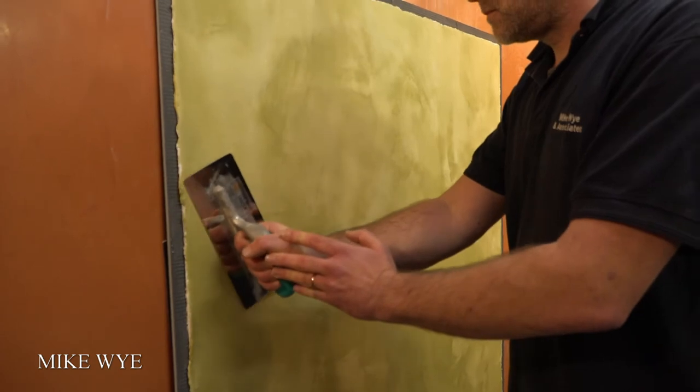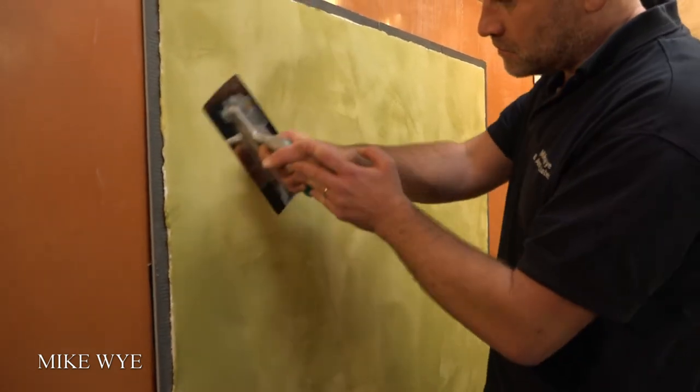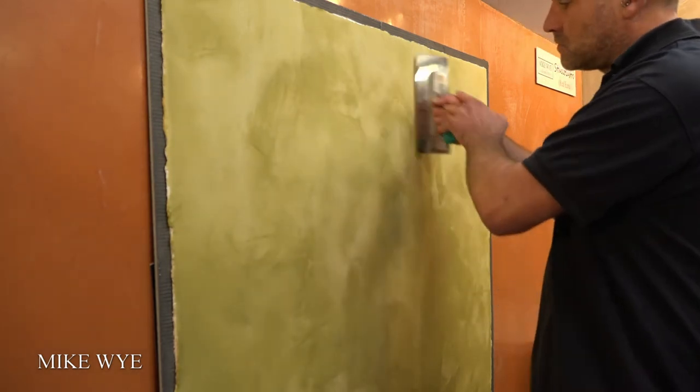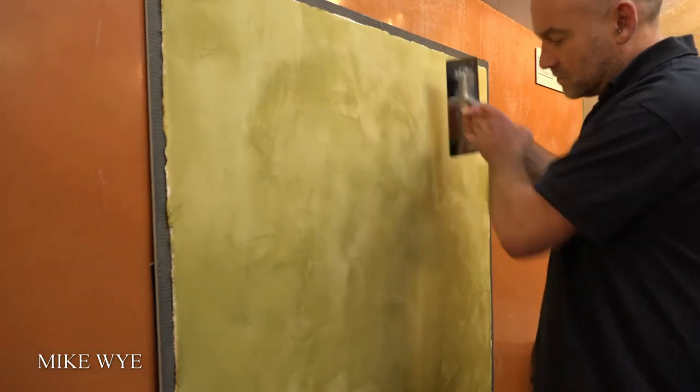With this particular colour being dark, you can use your Pavan stainless steel trowel to burnish. If you're using a white or light colour finish, you would want to switch from your stainless steel trowel to a plastic trowel.